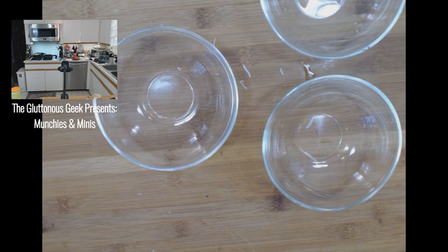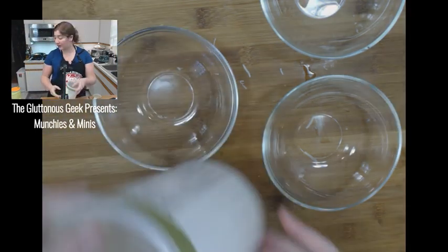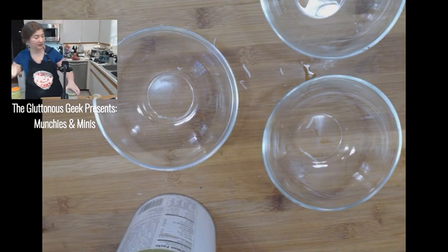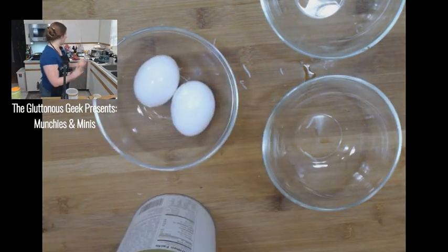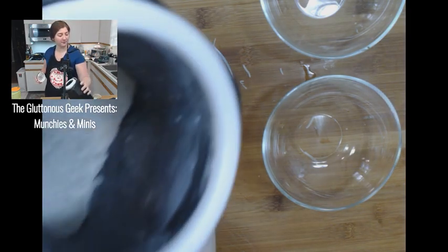and where did I put my breadcrumbs? Like I said, I didn't really have time to do this earlier. So, Italian style breadcrumbs, eggs, and please tell me I have some in here. Aha, I do. And flour.